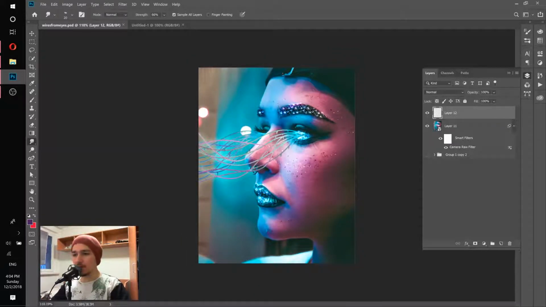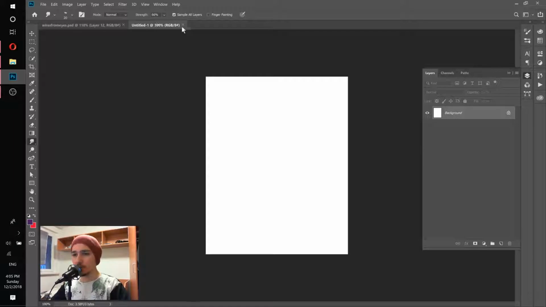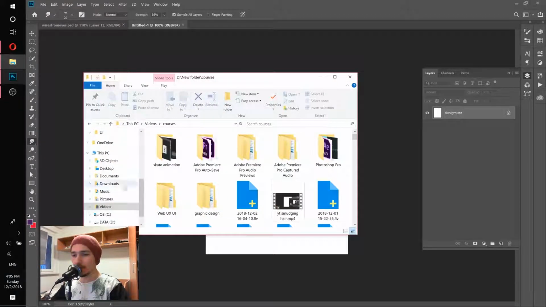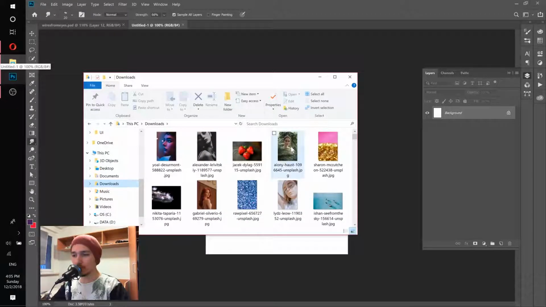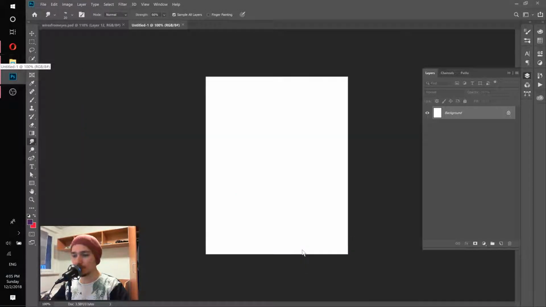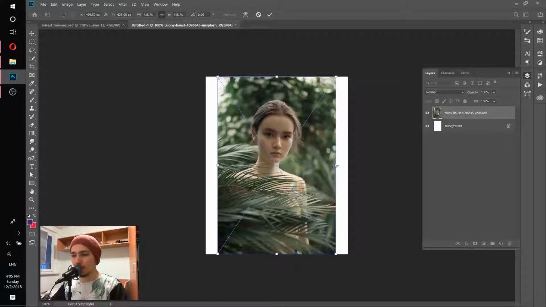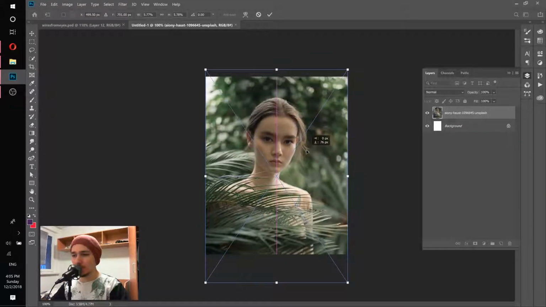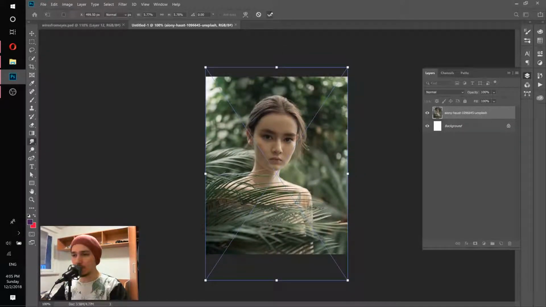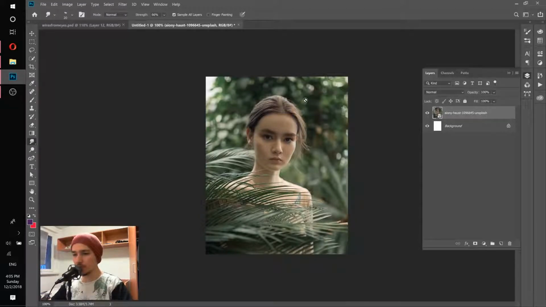So anyway, let's go to a new project in Photoshop, an empty project, and let's take any image that we can use, and I will show you that on, for example, this image here. Let me make this bigger, a little bit down, and press OK. So what we actually need to do right now, first of all, let's go to layers, this panel here, and delete this background layer because we don't really need it, it's useless.